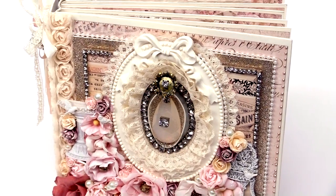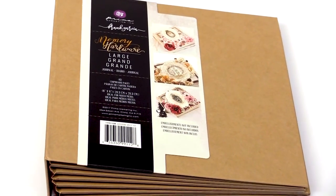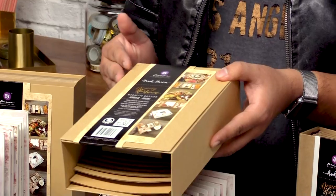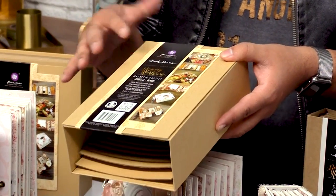So I want to show you some of the tools that you can use to get started. First of all, of course you're going to need a mini album, and I've made that really easy for you. Right here we have a blank mini album. These come in different sizes and shapes and they all have different types of features. Some of them are long like this for longer pictures, and this one for example is my magnetic dossier, which has different magnetic pages that I'm going to show you later on.